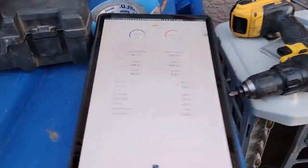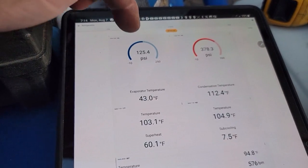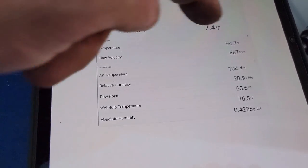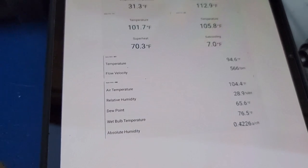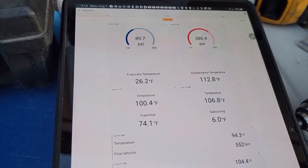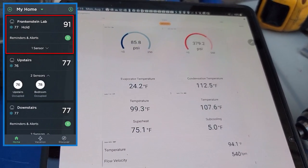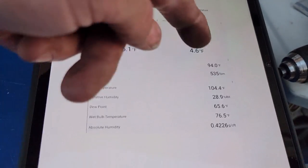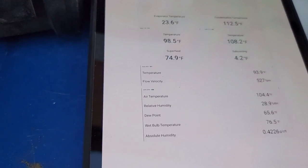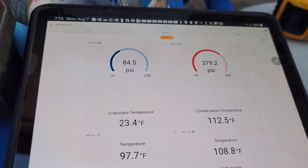We're about ready to fire it up. Got the liquid line, suction, suction temp, liquid temp, outside air temp. The other probe is inside in the high wall. The one with all the relative humidity is the outdoor one and this one's in the room — I think 91 or 92 in there. Just plugged it in. It was like 94 and dropping inside. Thermostat says 91 or 92, so the space is about that. If this drops down to like 72 or 73, that would be a 20-degree split at this point.